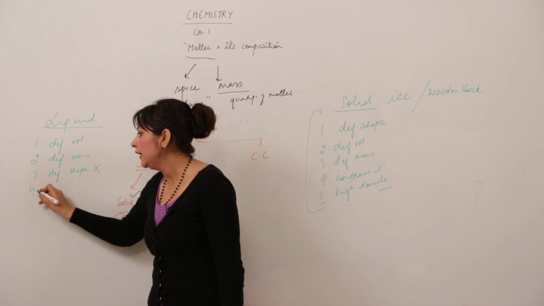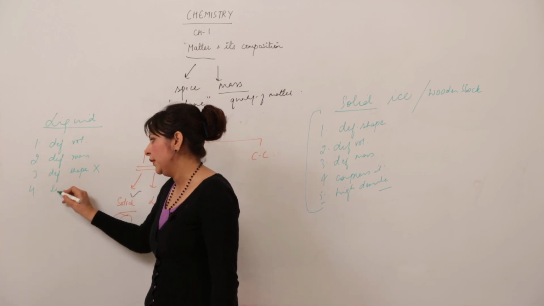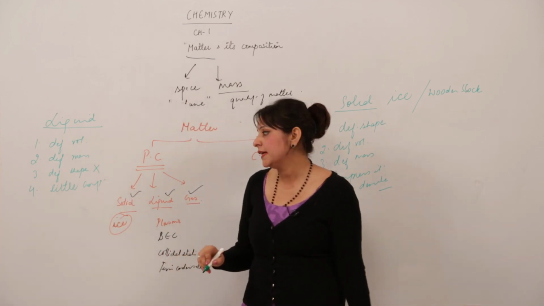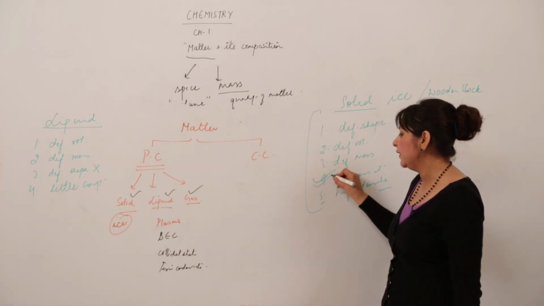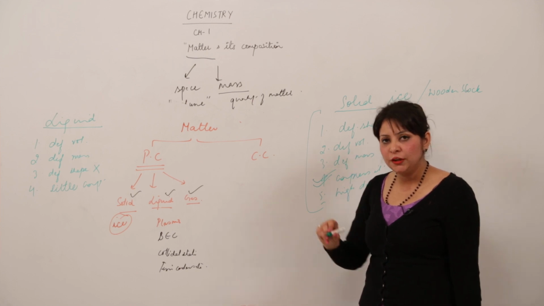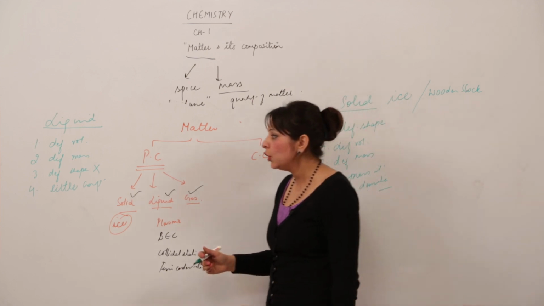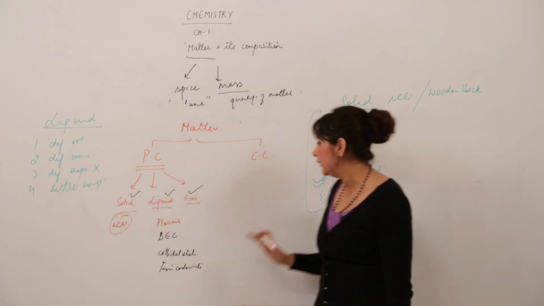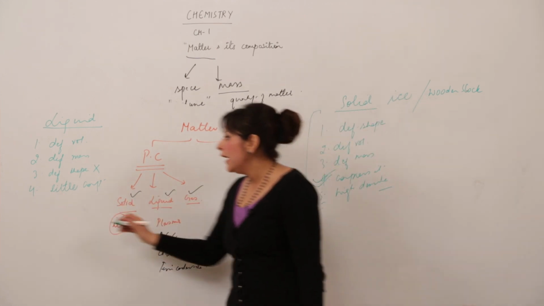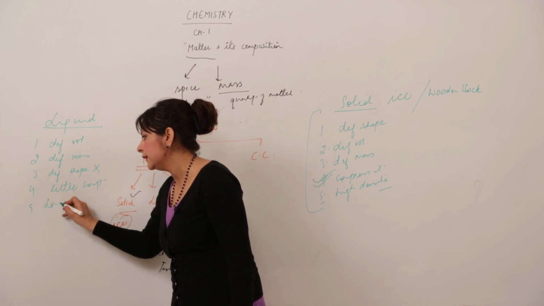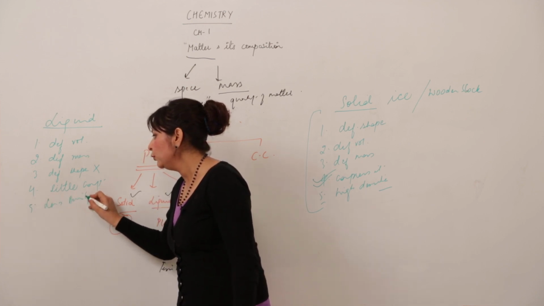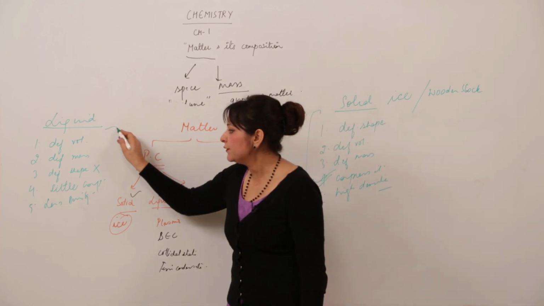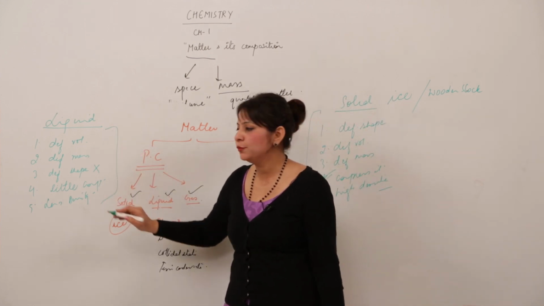And when we talk about compressibility, they have little compressibility, and the factor which is responsible, we'll be taking later on. As I've told you, the compressibility factor is governed at the molecular level. We'll be doing it in the next topic. So for this moment, you should know that liquids are little compressible, while solids are almost incompressible, and liquids have less density as compared to solid. So any substance which fulfills these 5 properties exists as liquid at room temperature.